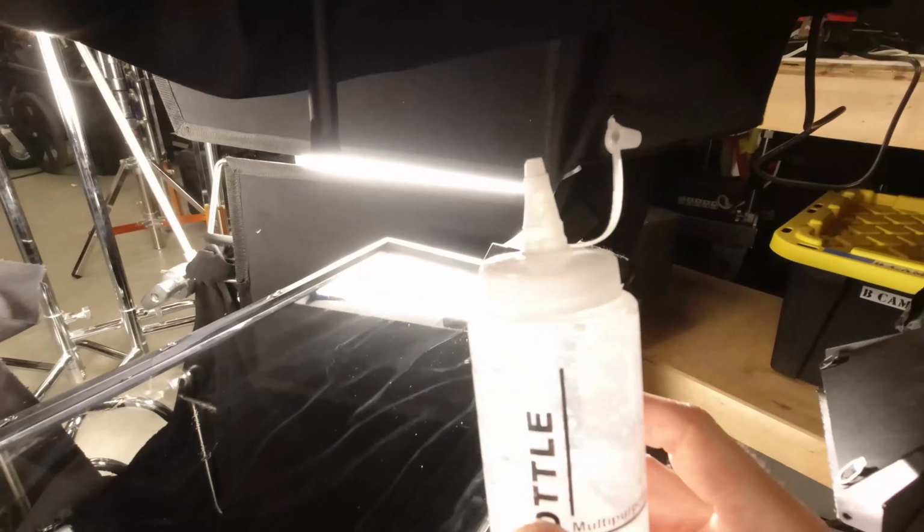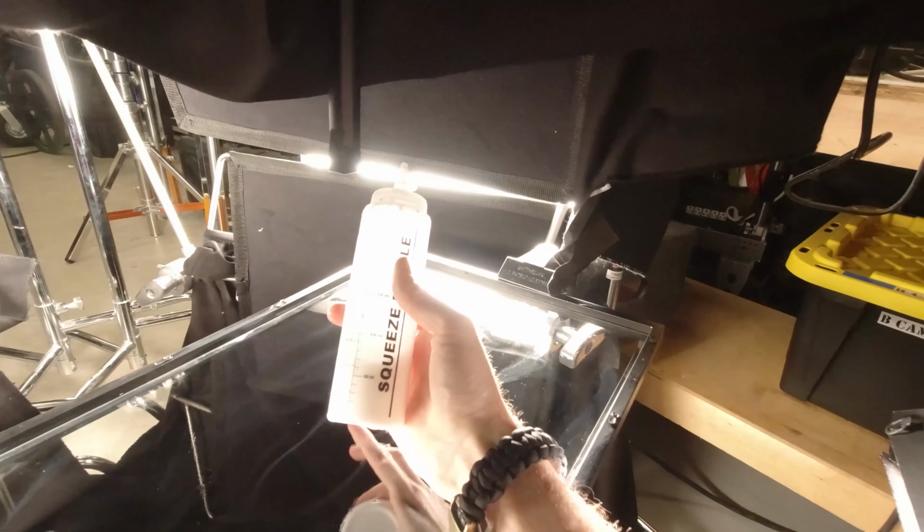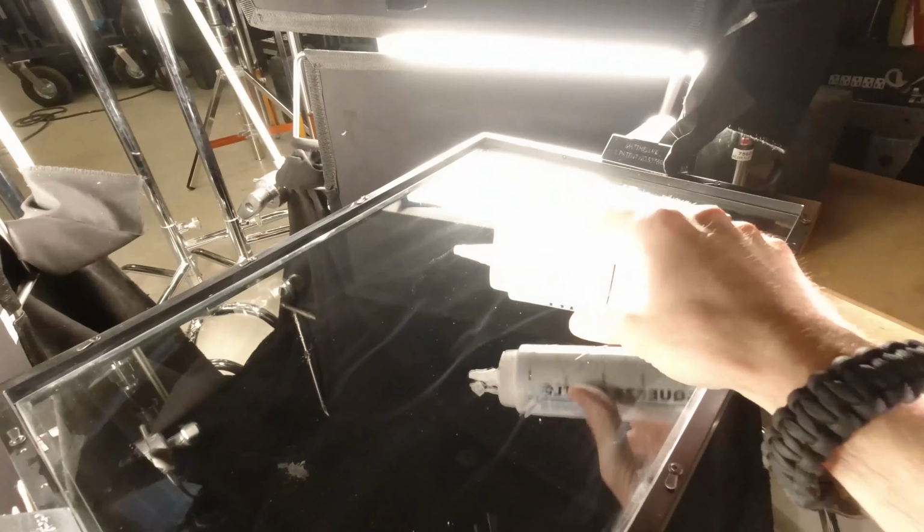Boom. And then just a single drop of white paint to start. And I'm just gonna find my center with my pinky, which is right there. And you'll see this actually ends up looking pretty cool.